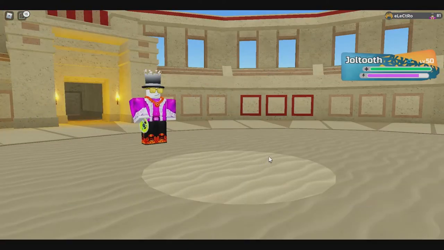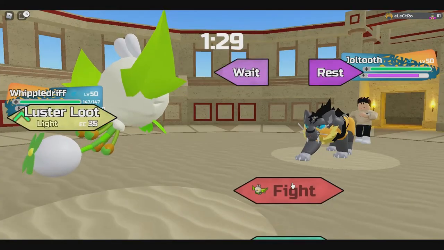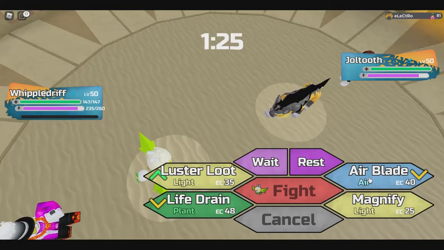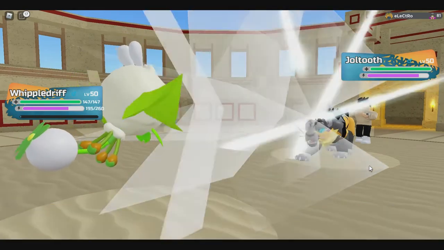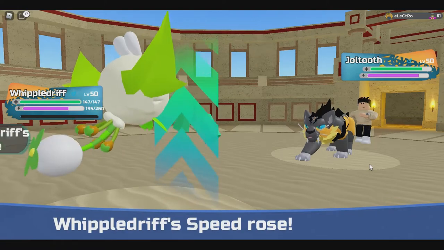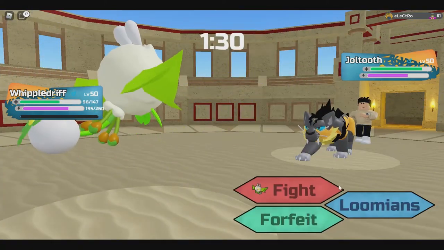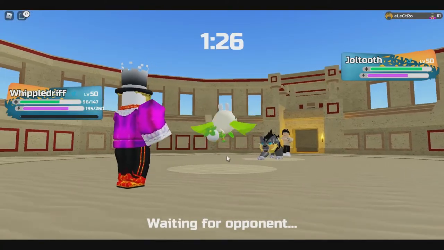Perfect. So, yeah. I have to Airblade. Airblade. I have to get speed. He can't do anything to me. I have to Airblade. Okay. Get more speed. Get more speed. Yeah. And then, okay. Airblade. Airblade. Glide. That's good. Primal Slash. That does nothing. Okay. Let's get it back. Let's get our HP back with Luster Loot.